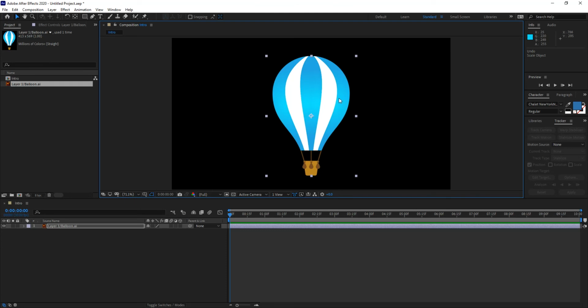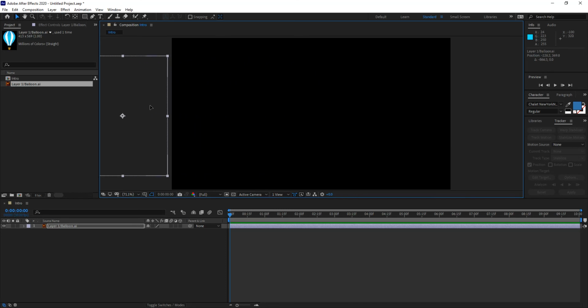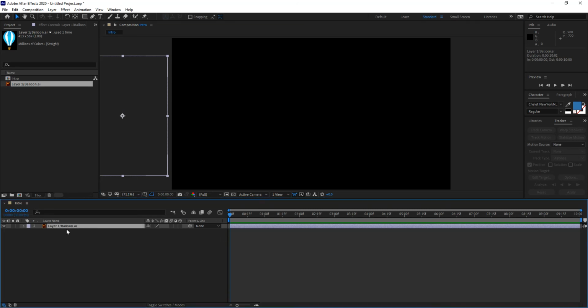So with that done, I want to move, like I said, my balloon to the left-hand side of the screen, and I see where it starts. And now I need to start defining the actual keyframes, the changes that are going to take effect. So the first keyframe will be for a position change. So I'll select that layer, and the shortcuts for keyframes are P is for position, A is for anchor point, R is for rotation, S is for scale, and T is for opacity or transparency.